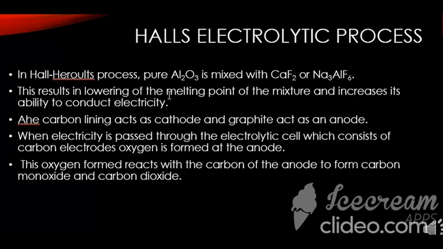In the Hall's electrolytic process, we add a mixture of aluminium oxide, that is alumina, with cryolite, Na3AlF6, which is an ore called cryolite, and calcium fluoride, which is called fluorspar. Why do we mix the alumina with these two ingredients, calcium fluoride and sodium aluminium fluoride? The question is very easy. To melt alumina, we need a temperature of 2200 degrees. So to lower the temperature, we mix the aluminium oxide with calcium fluoride and sodium aluminium fluoride.